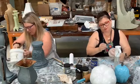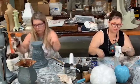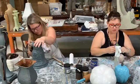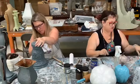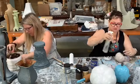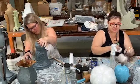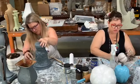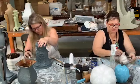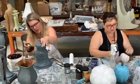There. Okay. And I think really, it's like anything else. You just have to play with it. You just have to figure out what methods work for you. And there are times that I prefer glaze and there are times that I prefer wax. I think glaze is ideal when you want a rubbed back look. Like when you want it in the divots, but you don't want it necessarily everywhere. Does that make sense? Yeah.